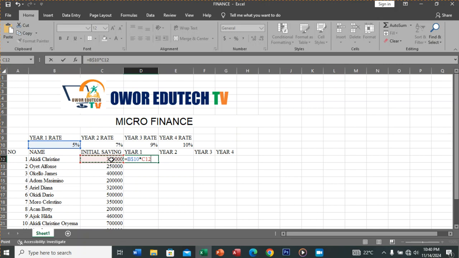Let us add plus this one, which means after computing 5%, the 5% will be added to 300,000 because C12 is representing 300,000, which means this formula is telling us 5% out of 100 times 300,000 plus 300,000, because we want to see the increase based on the rate that you compute from the initial saving.